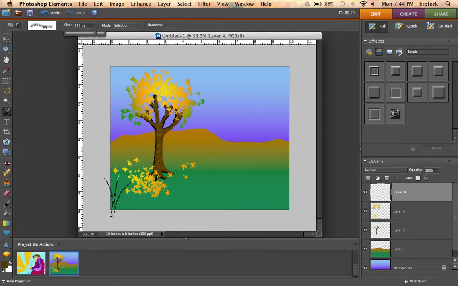If we're looking at this as rules of perspective, we would want to consider that the bristles of grass that are closer to us are a little bit larger than those further away.